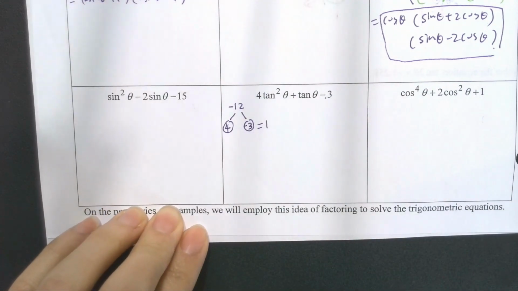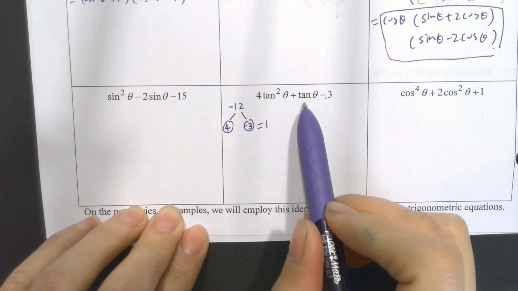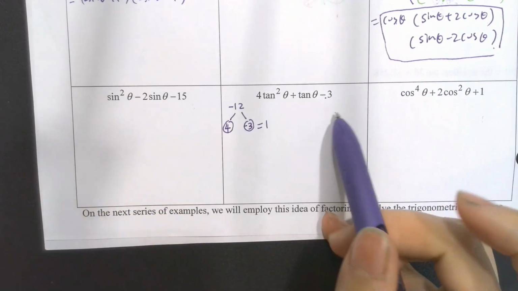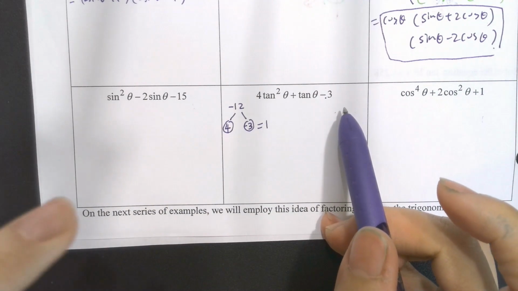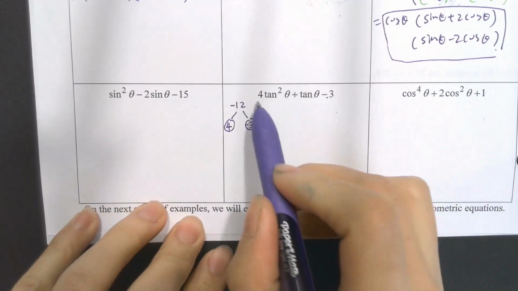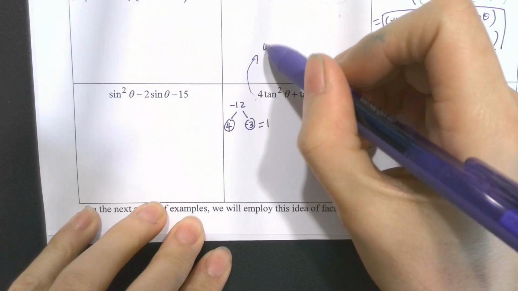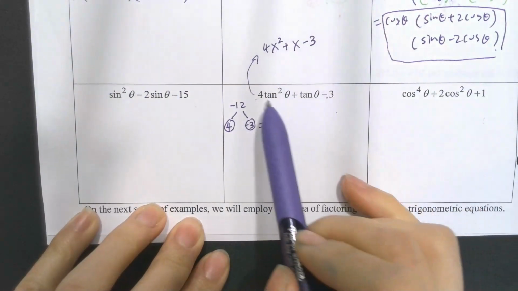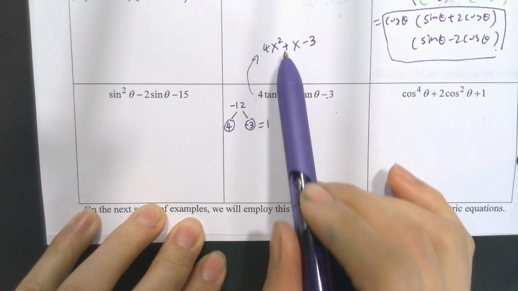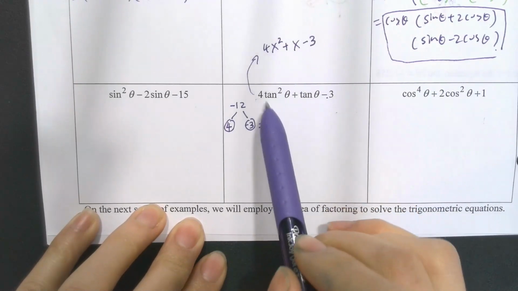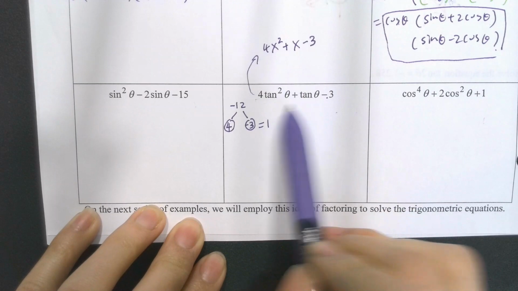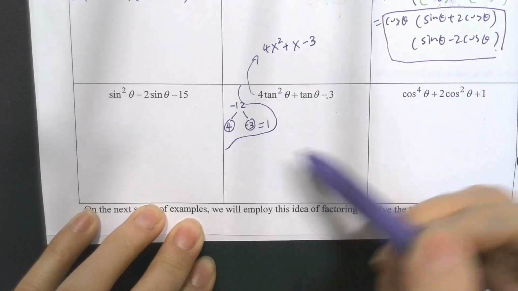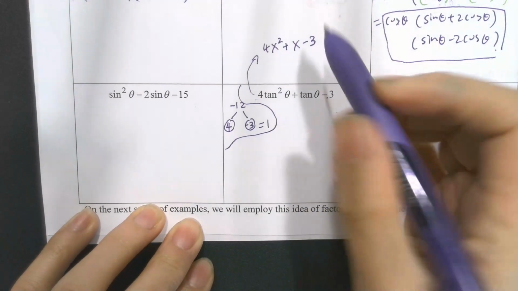Once you have 4 and negative 3, go ahead and rewrite it. All right, here I'm going to have two different groups of people telling me to do two different things. If you want, guys, you can rewrite this as 4x squared plus x minus 3. Instead of tangent theta, you use x. Factor it out, and then put that tangent theta back into where x is, if that looks confusing to you. However, I know some of you this does not confuse you, so I'm just going to go ahead and do it how you will do it.